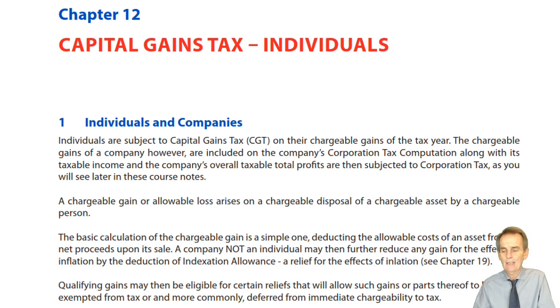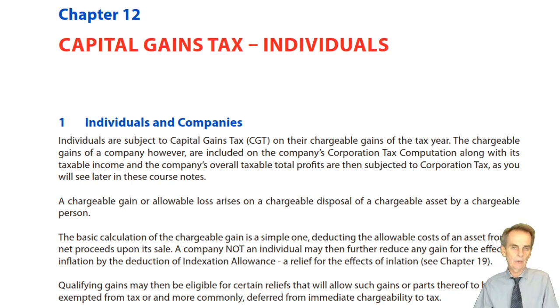And that gain, like with income, will be recorded in relation to a tax year. We will bring together all of the gains of the tax year and then proceed to do a capital gains tax computation. It will derive for us a separate tax charge. The admin behind the tax systems we see in Chapter 15. And what we'll see now is that we have a separate chargeability to capital gains tax. It's a separate computation. Now, having stressed it's a separate computation, and it is, there will be, as we'll see very soon, a link between the two.